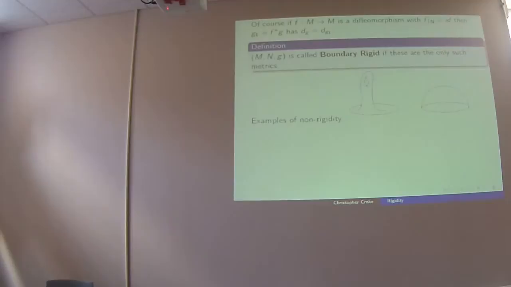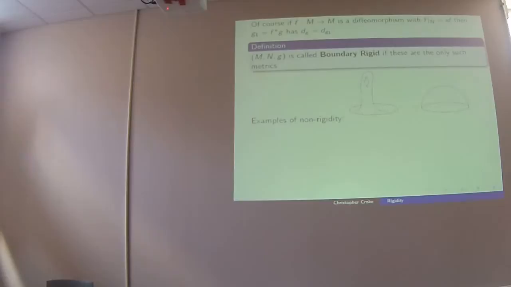The second example is kind of right on the edge of being boundary rigid — that is the hemisphere. One thing you can do for the hemisphere is multiply the metric by a function that's bigger than one everywhere but equals one on the boundary. The distance between boundary points for a hemisphere: the shortest path will run along the boundary, and you haven't changed that. So all your distances don't change, but the metric is changed — you can make it have bigger volume.